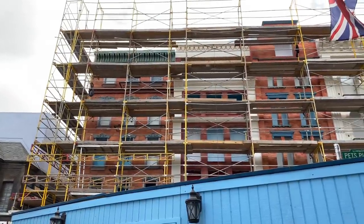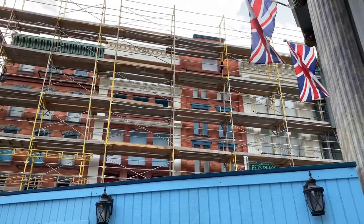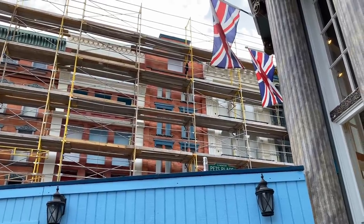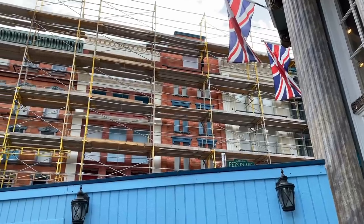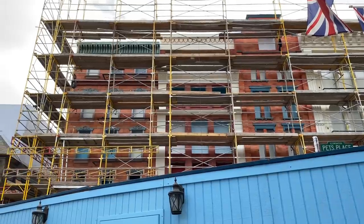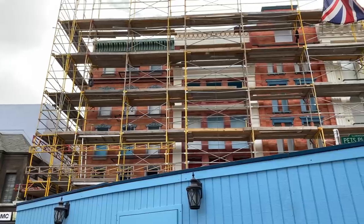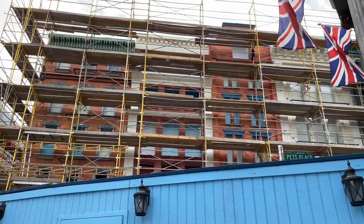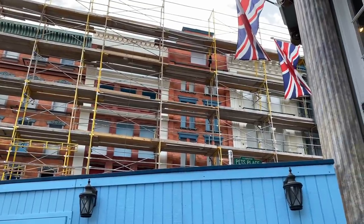We are here and look at how much detail there is on that facade work. It's awesome looking. Looks so much better with the scrims down. The scrims are down probably because we've been having these Santa Ana winds lately, so they're probably just waiting for a weather report that says we're not going to experience the winds. When you have that scrim on with the scaffolding, it gets a little dangerous, so they're just being smart about it. But it looks like it's pretty much complete, which is fantastic. Hopefully we'll see the scaffolding down in the next couple of weeks — I think there's going to be a couple of little final touches and then it'll be done. But it looks great.